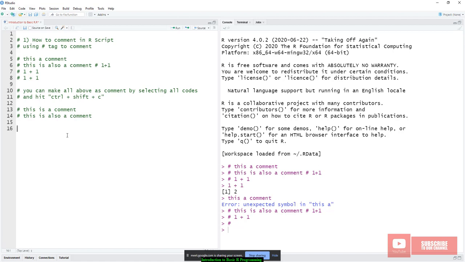We know that R is case sensitive. Let's say we put x equal to 1, and another one, capital X equal to 1.